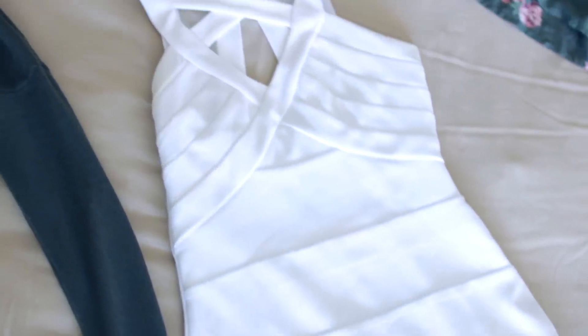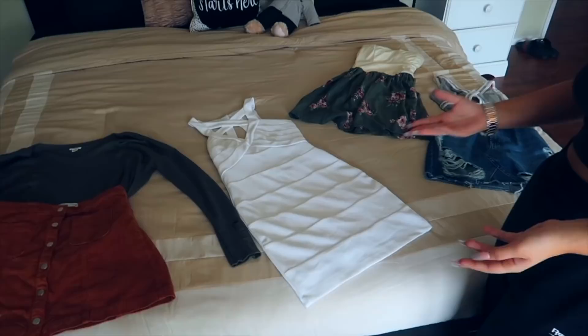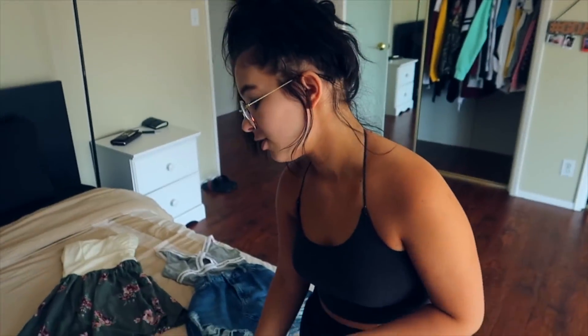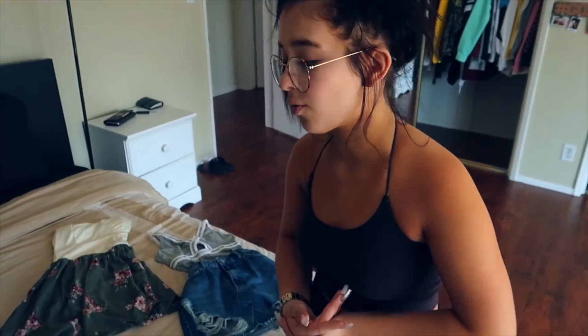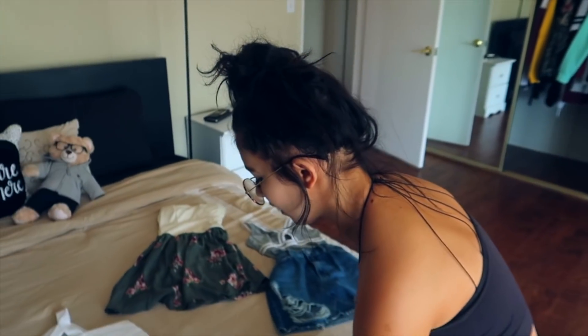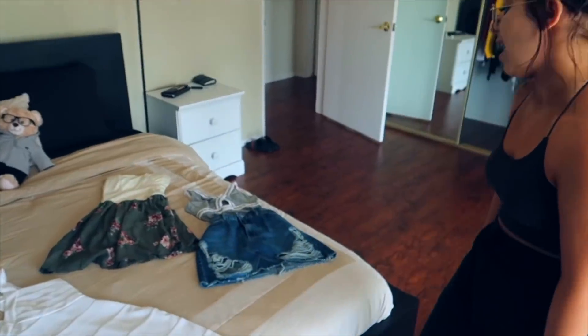This is actually — I'm pretty sure it's by the Prom Dress Company, but I'm really not sure. I actually got this at one of the shoots I was doing for Rock Your Hair. I thought it was really cute, but it's not really my style and I don't wear it anymore. So I was like, why don't I see if anyone else will like it? It's a really pretty dress. You can wear it to a lot of events, and I'm pretty sure a lot of people like white. I love it.